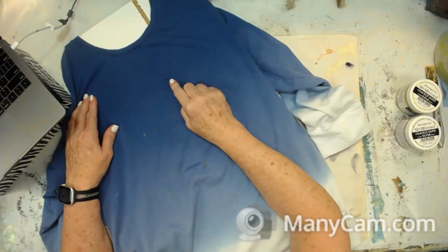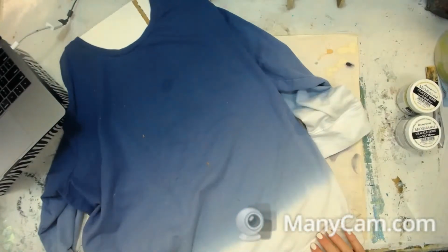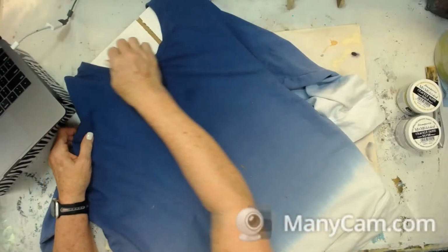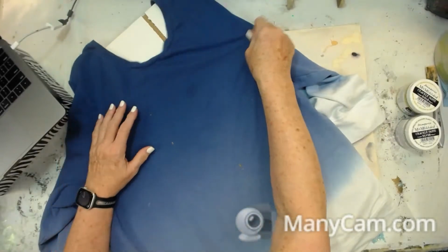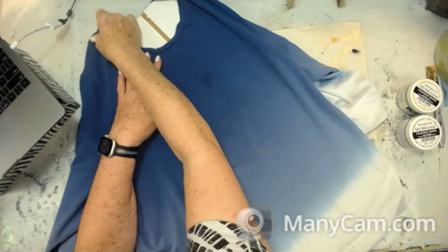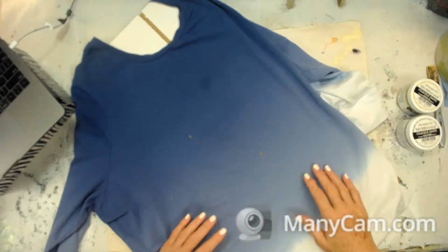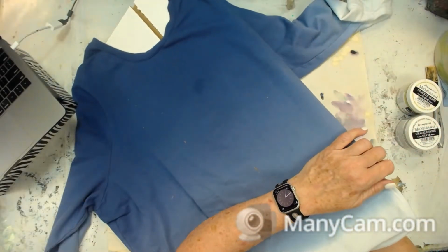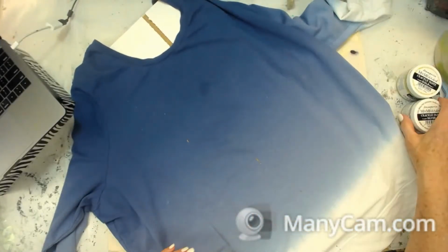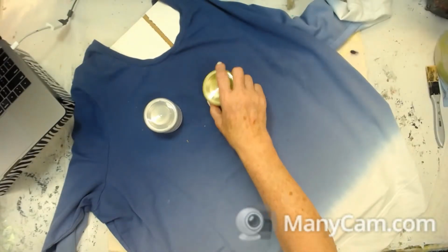Good Lord. And see, there's a spot on here. You probably can't see it. Oh, no, you can. There's a spot on there. Lord only knows what that was from the painting. Okay. Actually, I'm going to go off center this way and follow the paint splatters that are already on there. Now I just got to figure out. Oh, lumpy. Lumpy and bumpy. All right, do I want silver or gold? I think I'll do silver.